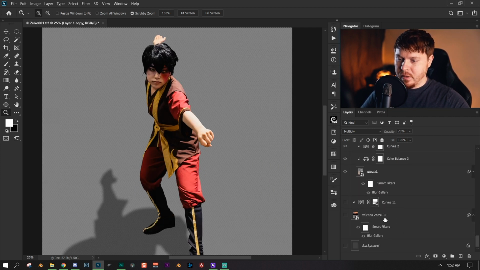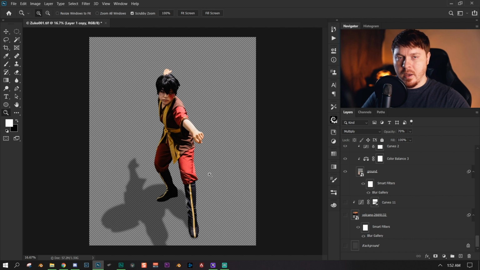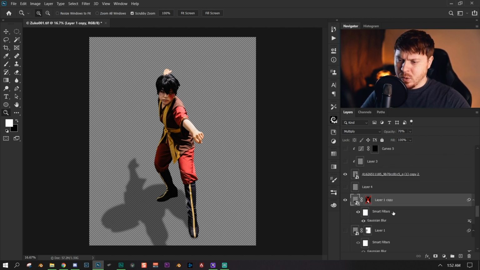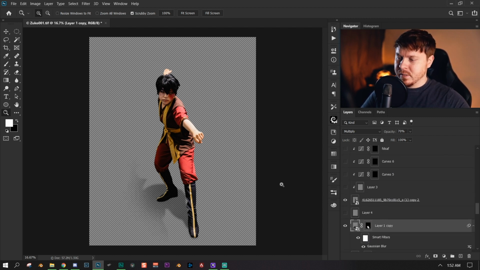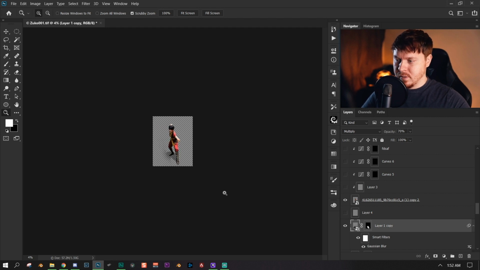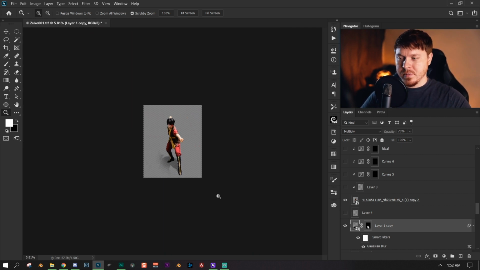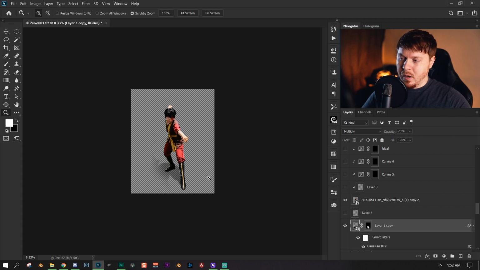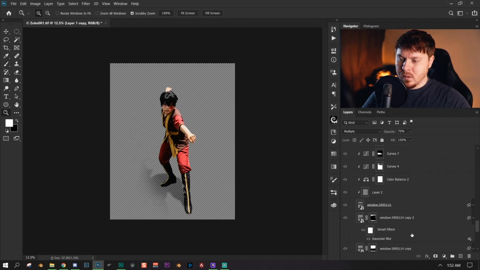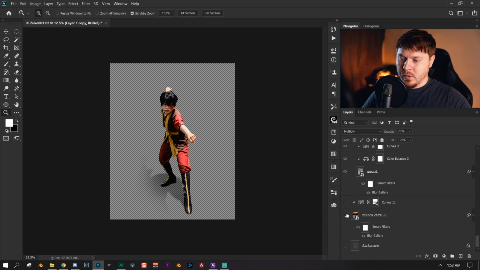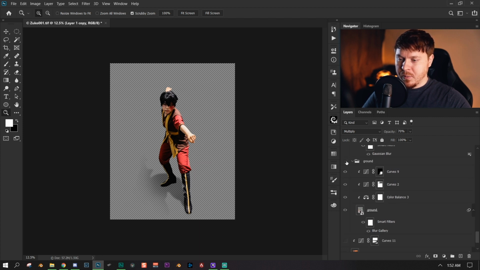So I started to put in the images that I wanted to, and this process takes quite a while for me because I like to play with a bunch of different backgrounds and grounds and different kinds of compositions, and so this is the final composition I came up with.